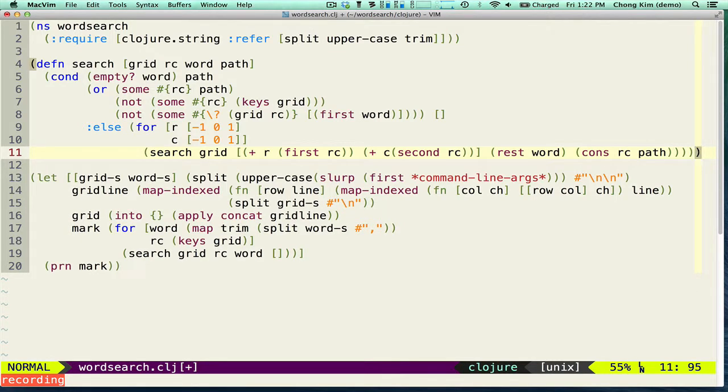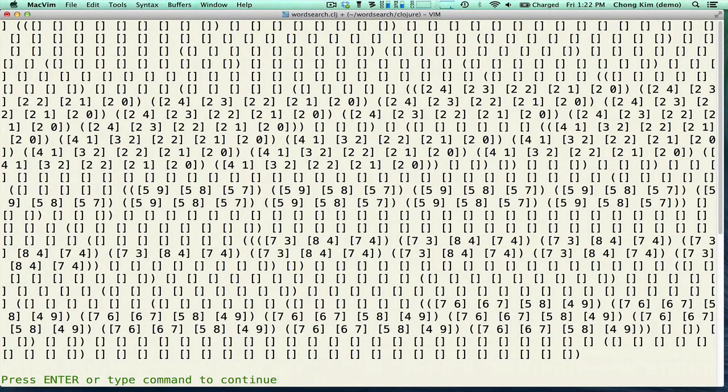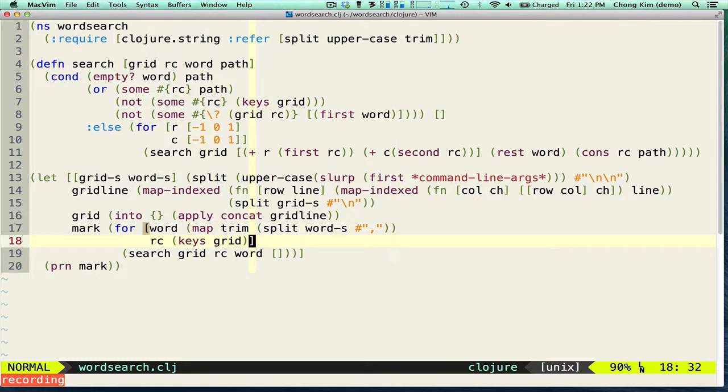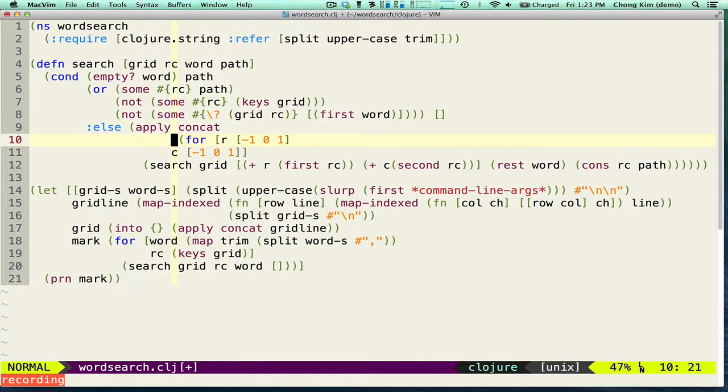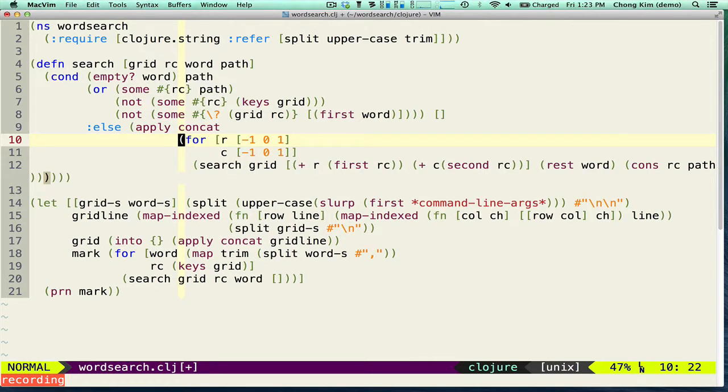Close this up. Okay, and let's take a look at the mark. Okay, the reason why we have all these empty lists here is because when we're doing a search, we're doing multiple searches in this loop, but we don't want a list of a list. As soon as we get this, we want to gather those lists into one list. So this should turn into one list rather than a list of a list. So you can do that by doing apply concat on this. And it's getting a little long, let me just put that there. Okay.